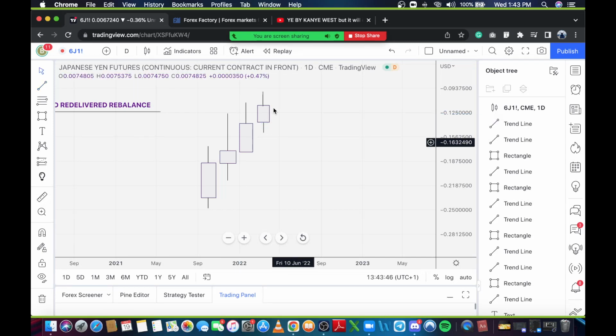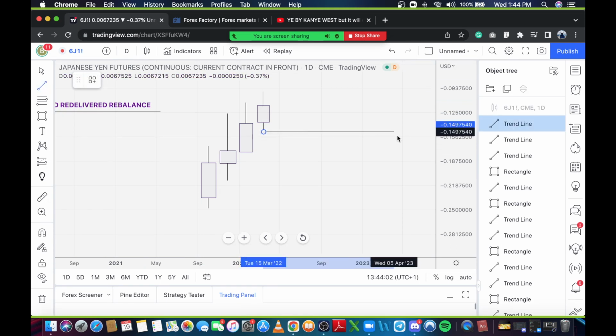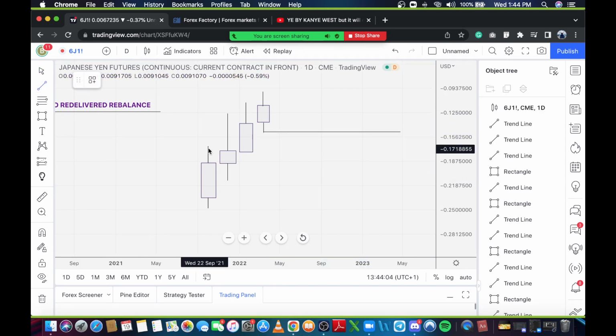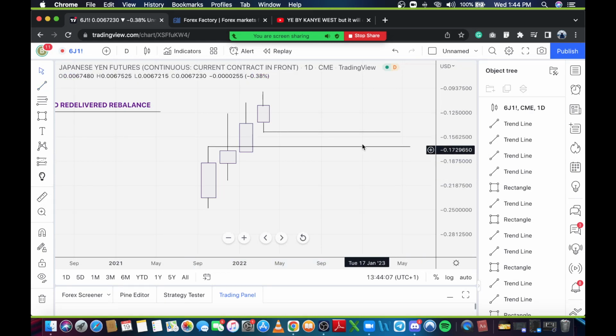Now let me explain here. This is a gap. This was only delivered on one side. From the high of this candle to the low of this candle, we only have buy side delivery. Now, question: why do we only have buy side delivery from the high of this candle to the low of this candle? Because this was an actual market gap. If you remove the wick of that candle, that is a gap that was only balanced on one side. So you want to look at this kind of like a volume imbalance, right?